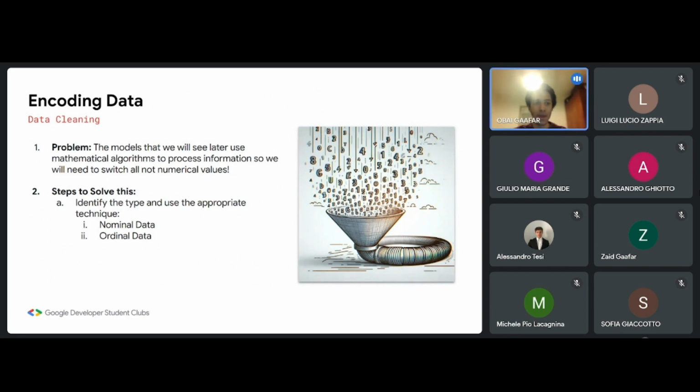So as we mentioned a little bit earlier, the models that we use rely on mathematical algorithms. It's based on having a matrix and doing computation on this matrix. Basically it's a big table of numbers, and you try to do the math on these numbers. So it's important not to have words as your information in the table, but to have them all as numbers, organized to fit into the model later on.